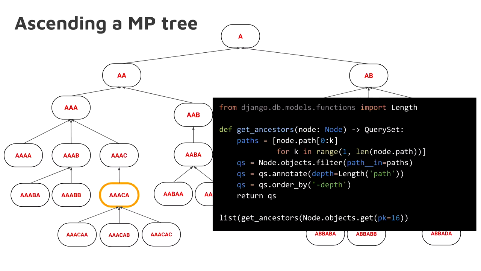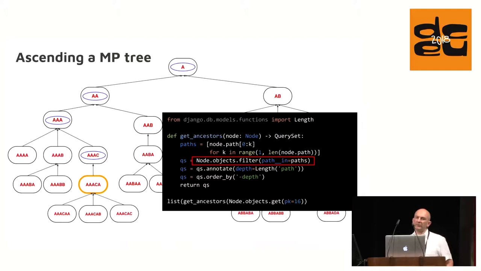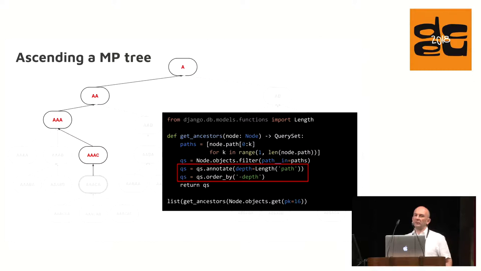We want to traverse the tree from the highlighted node upwards. Again we use the path field. Here it's the word AAACA. By removing the letters from the end of the word, we can build a list of ancestor path values. In our example, AAAC, AAA, AA, and finally our root node A. Now it's just a simple lookup to find the ancestor nodes. We just have to check if the path attribute is in that list. This time we return the query set ordered by tree level from the bottom to top.